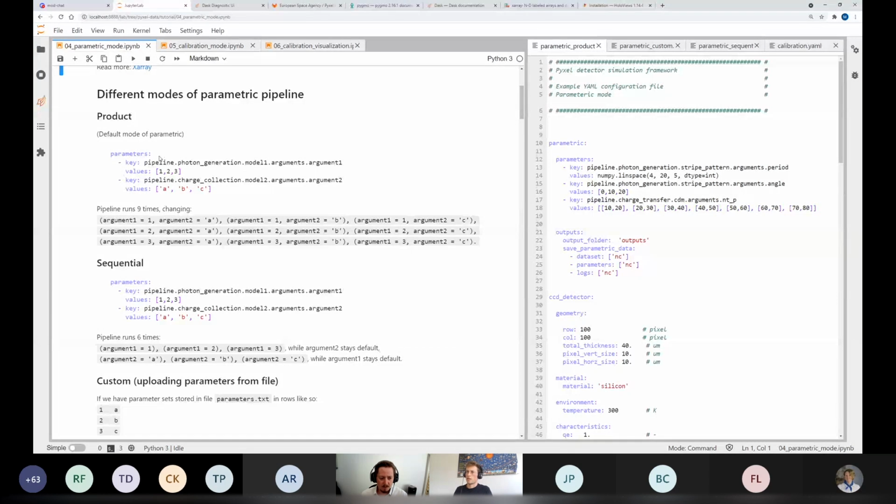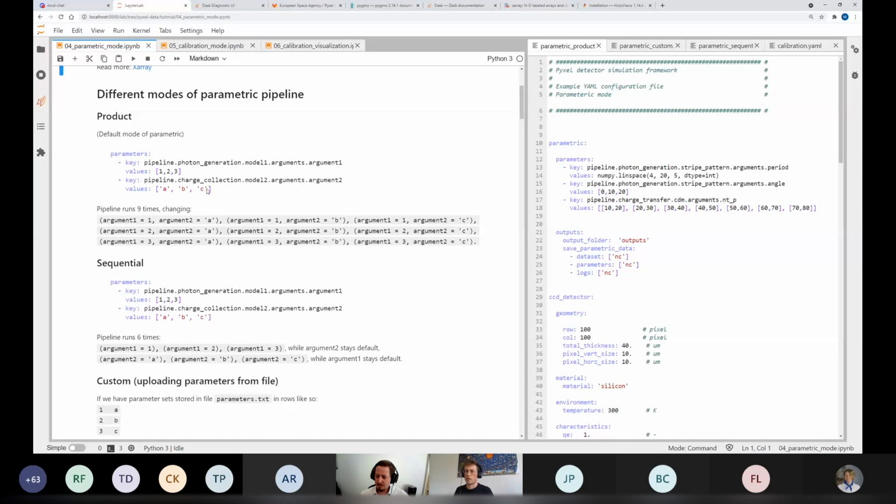In this case, if we have a model that has an argument called argument1, and this model is in photon generation, for example, we can specify that we want to iterate over values 1 to 3, and we also want to change the parameters of another model called model 2, which has argument 2, and we want to iterate over A, B, C.